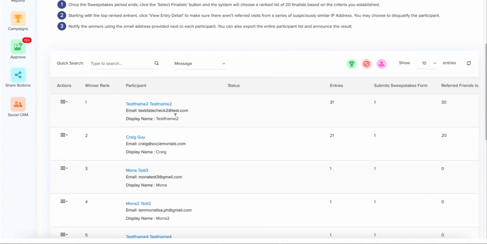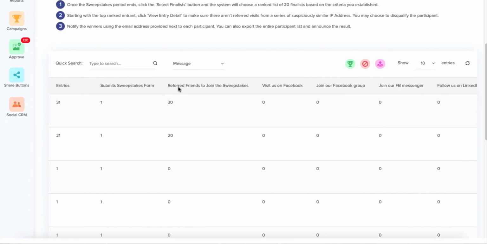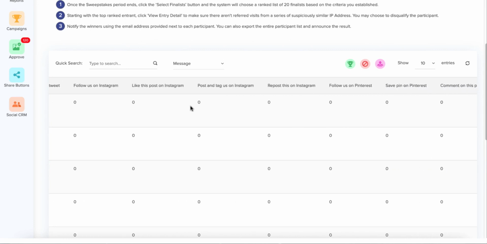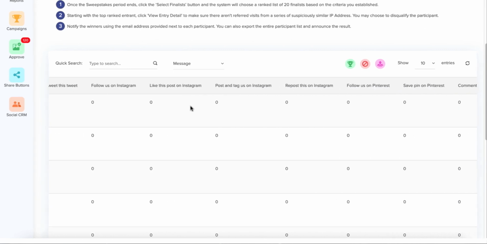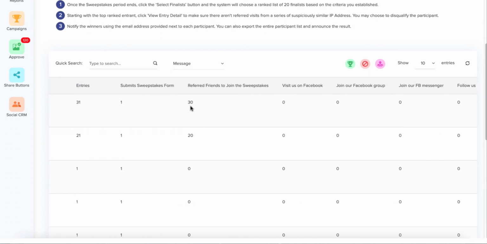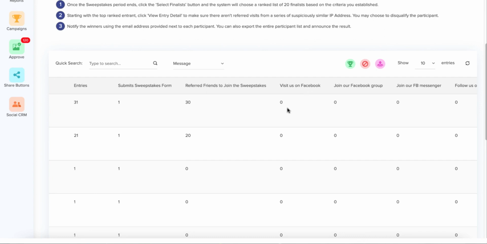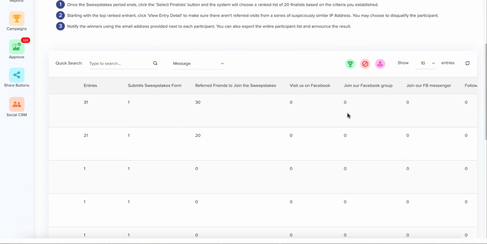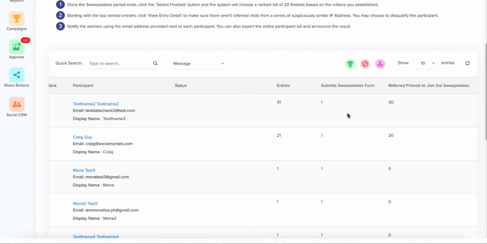So for this person that was selected as number 1, I'm going to start scrolling to the right and glance over at which extra points they got, because for some of them, it's going to give you a link below. For example, on the Visit Us on Facebook, we will ask them, what is the username of your account on Facebook? That way we can go and validate it. We can make sure a user of that name went to our Facebook account. This is a bad example. We would do that for a comment, because that's something that's verifiable, and we would go and make sure there's a comment from a person with that username.